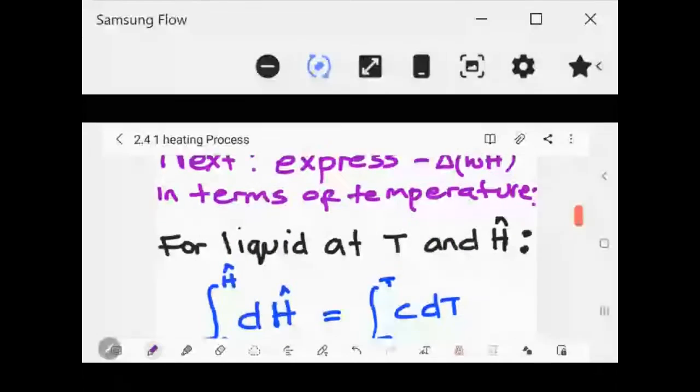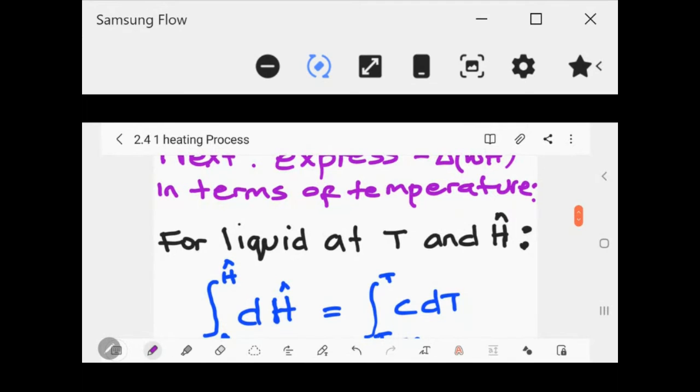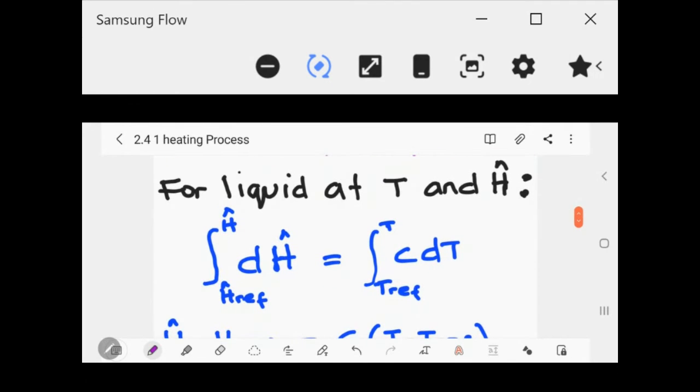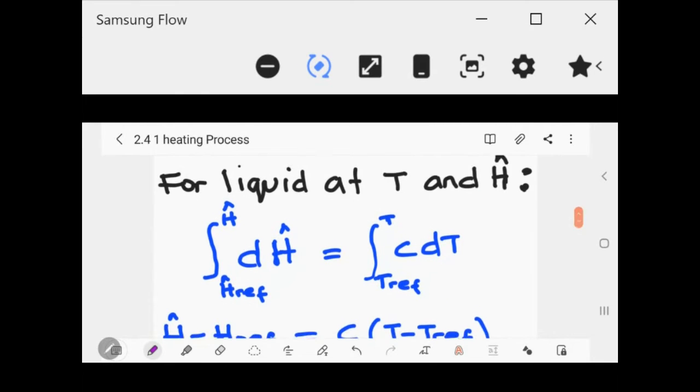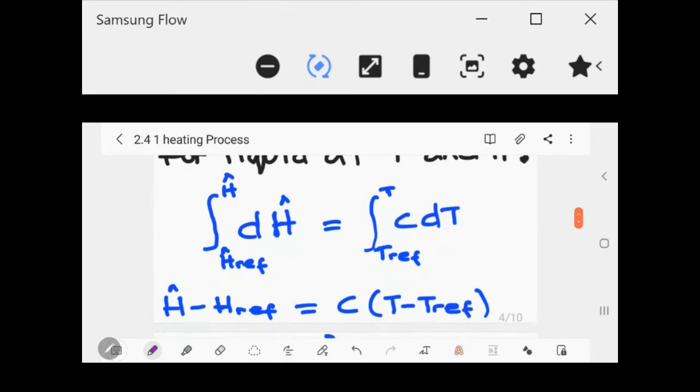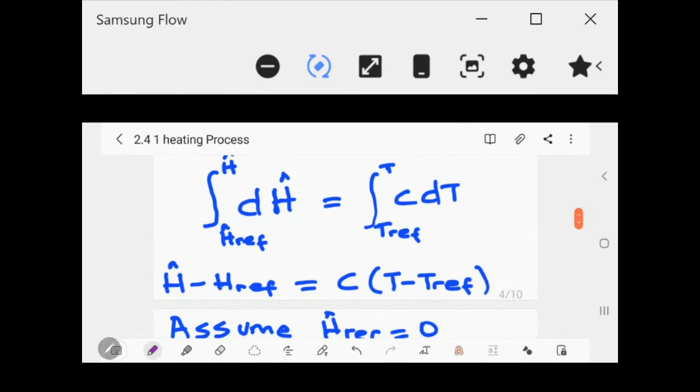I've mentioned that. So now for a liquid at temperature T and enthalpy H, this is the integral equation. I just want to show you this is the integral equation. So what we can do, we need to integrate that equation that you see on the screen. And then we can see that this is how you write it. I think here, is it Monique? Yes, she actually had written this equation for us earlier before I even got to it.